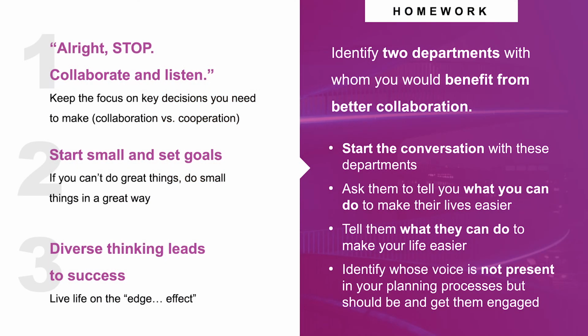And so our homework for you is, if you're thinking about this, think about it in a couple different ways. When you think about your daily life, what are 2 different departments that you could benefit from working with? Maybe there's been some pain points with that department. Maybe you've seen some opportunities. Approach a conversation with that department with a mindset of, what can I do for you to help you plan better or achieve your goals? Start the conversation there. As they start to run through that, you're at that point flipping the conversation to, I would love to also get this from you. And just kind of open that line of communication. So see where that goes and see how you can start working together.